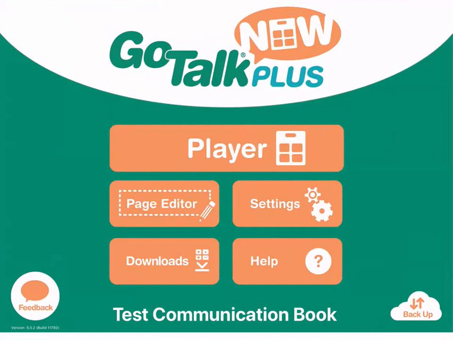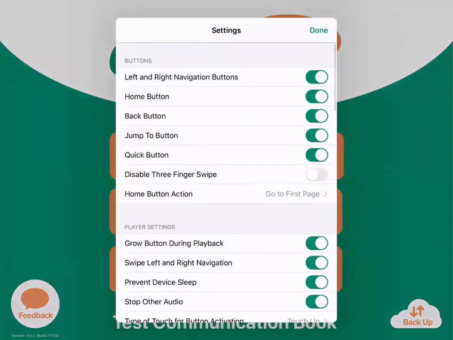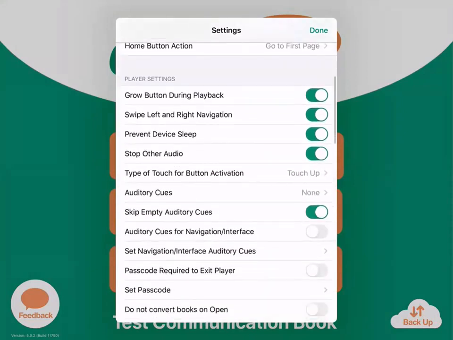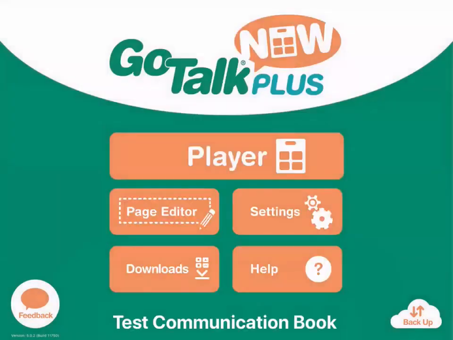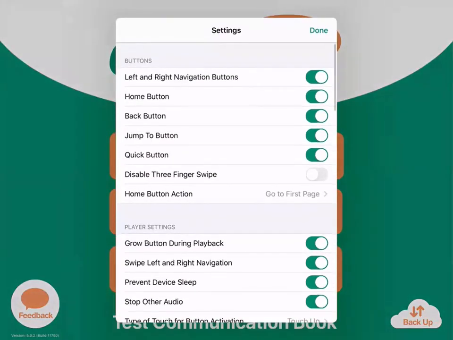Are there any questions about the player and the editor? The editor is where we're going to edit communication pages, but we're just showing you how to get back and forth between the two. The settings button next door here is the settings in the app. These are the ones that I have in green that you see are the ones that are actually enabled. And the ones that you see grayed out are not enabled. Let me go back there.